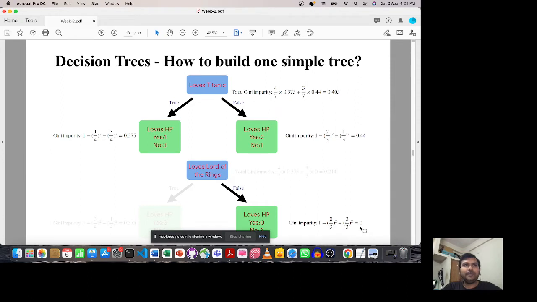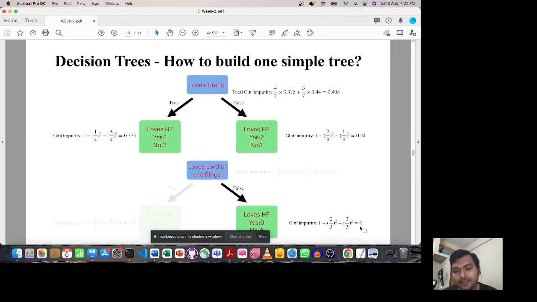Can somebody tell me intuitively why this is supposed to be the case? Why is this coming out to be 0? We saw through the formula that it is coming out to be 0, but it is a pure node.